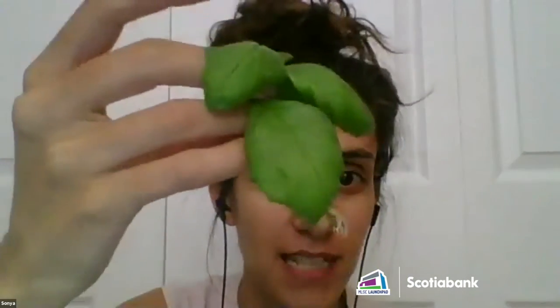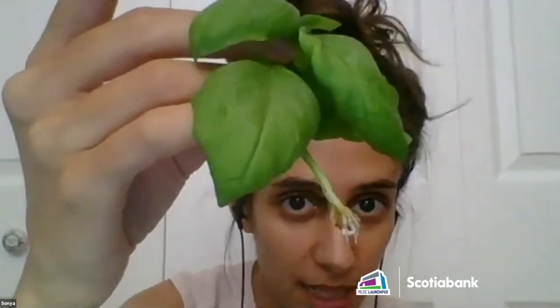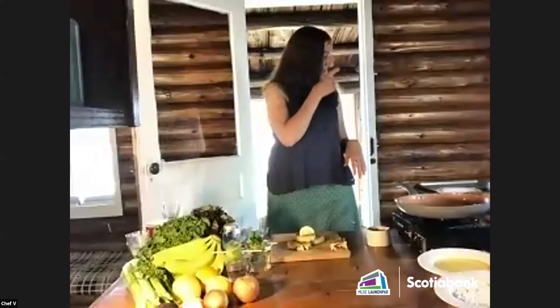While people are thinking of questions, I just went to grab my little gardening experiment from last week. I know you can't see, Chef, but I put basil in. I know Chef said it didn't work, but it's definitely growing little roots. Like cooking, trying to regrow things sometimes requires a little bit of experimentation and patience and just building confidence with it, like everything else. Sierra, it sounds like you've definitely been learning a lot, practicing each week and using different modifications for things.